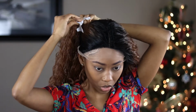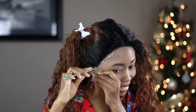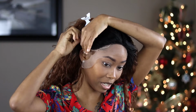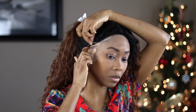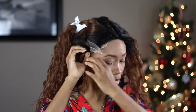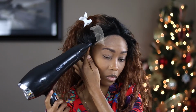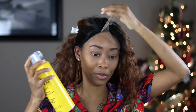So I'm gonna work this in sections, y'all. And I have this little clip I'm gonna put. Okay, let's just go ahead and put some more Got to Be Glued right here. I'm gonna spray some and let it get a little tacky before I glue this little piece down. Put a little heat on there. Okay, I'm gonna spray it again some more, y'all.